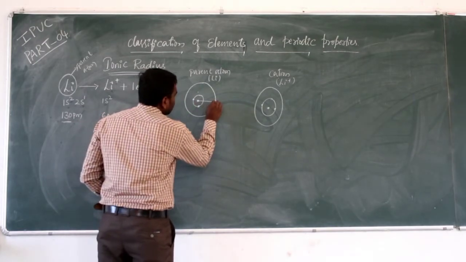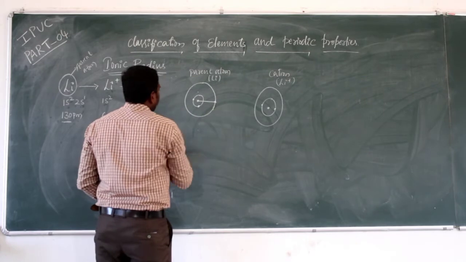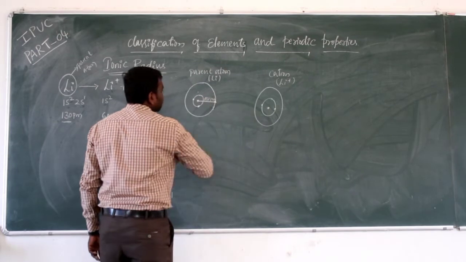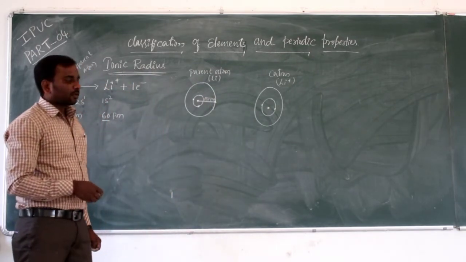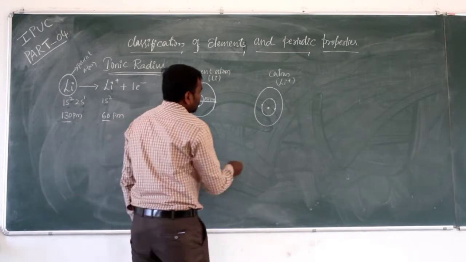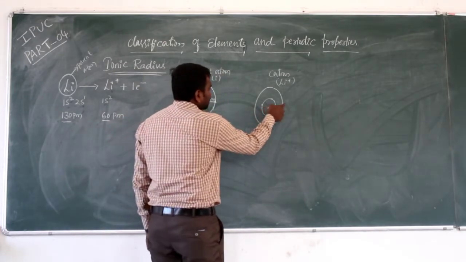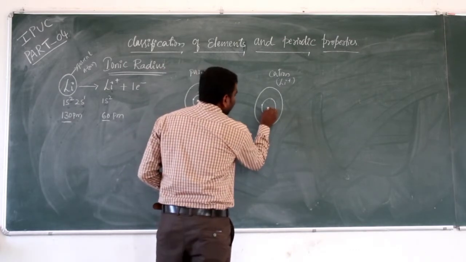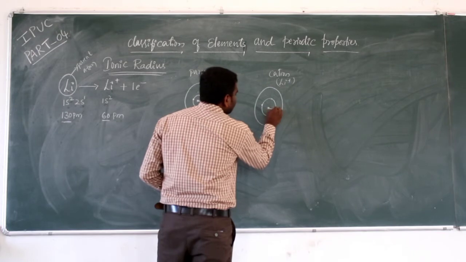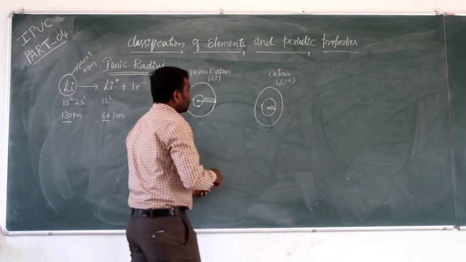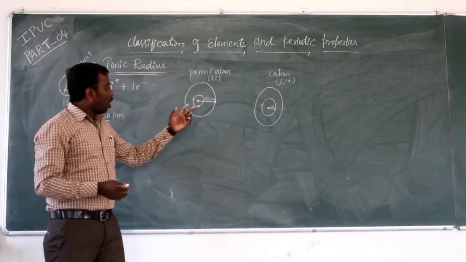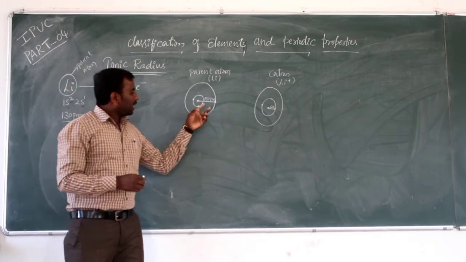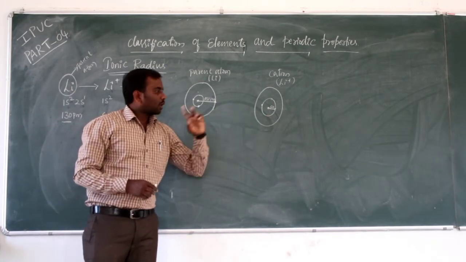See, this is the ionic radius. The ionic radius in the parent atom is 130 picometer. Is it clear? Next, in this case, in the second shell there is no electron, right? So the distance, that is the ionic radius, here is 60. Is it clear? See, compared to these two, okay, ಇಲ್ಲಿ ಏನಾಗ್ತಿದೆ ಅಂತ ನೋಡೋಣ.